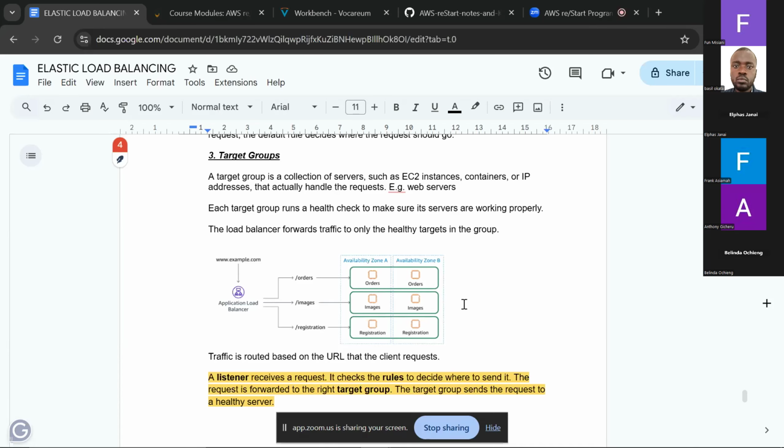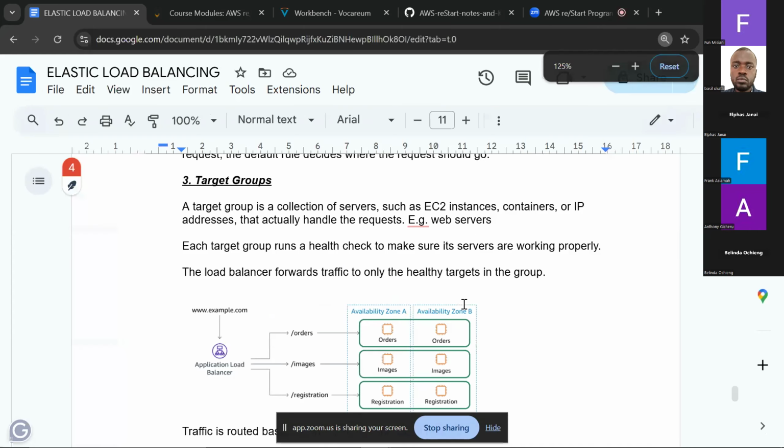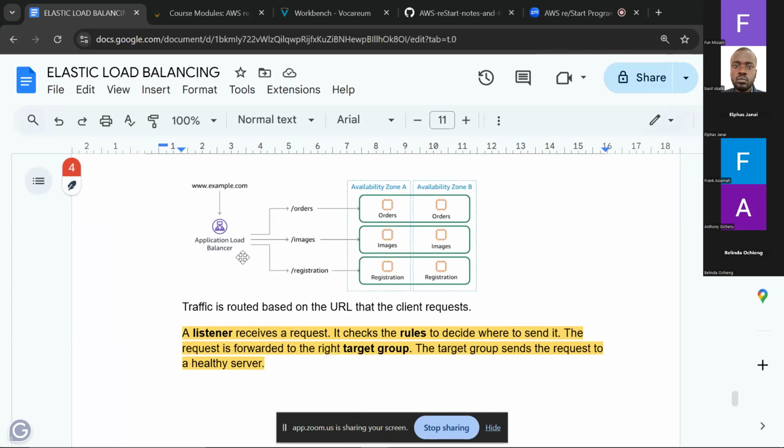So when you look at this example, let me just zoom in a bit. Here the load balancer has received a request, and checking the rules, it has decided where everything will go.